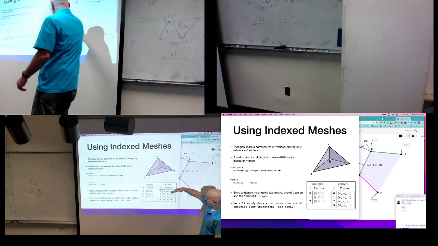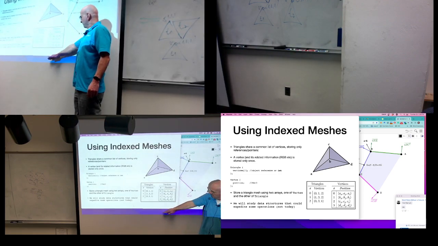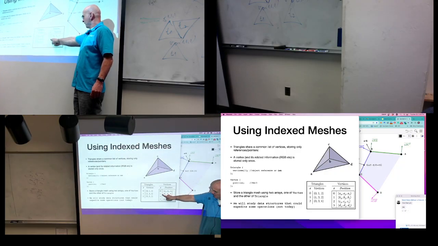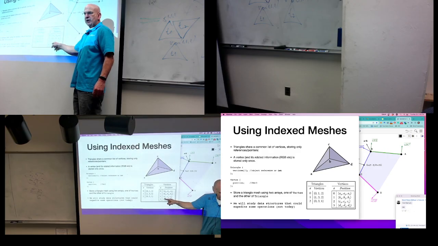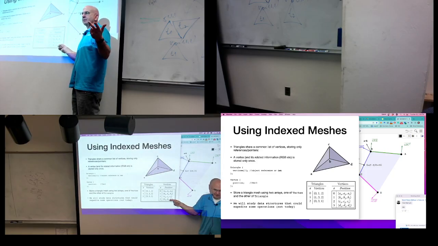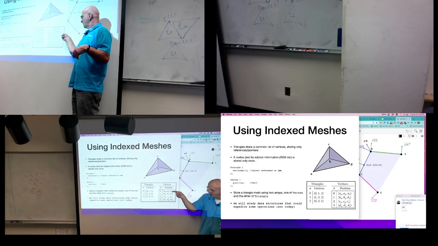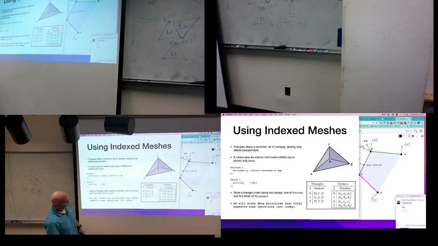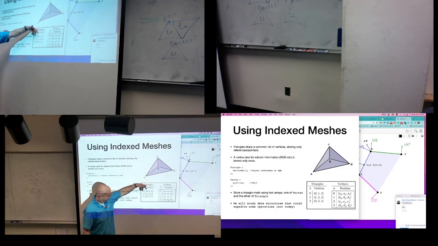What should I do instead? One array would be the array of the vertices. Vertex 0, 1, 2, 3, and so on. Each one has the coordinates of the vertex and the metadata, color, normals, etc., stored once per vertex. Good. What is the other part of this data structure?